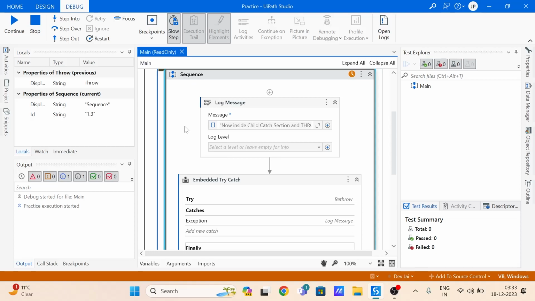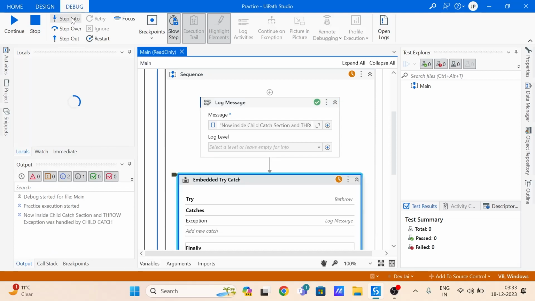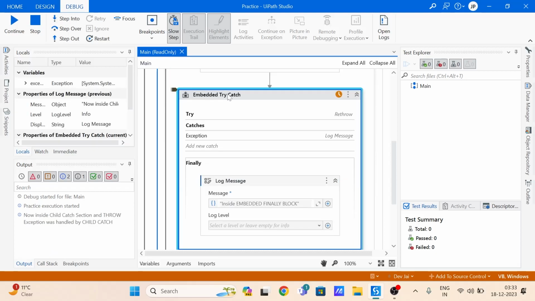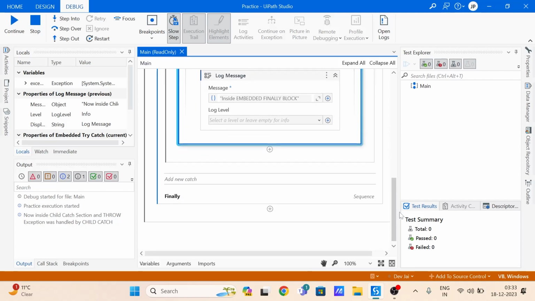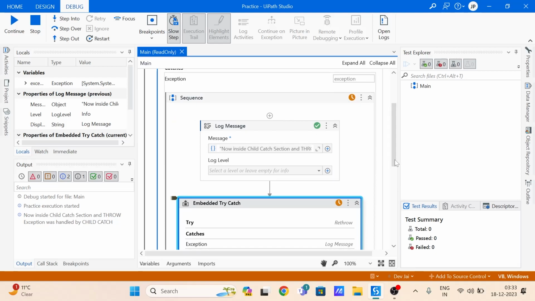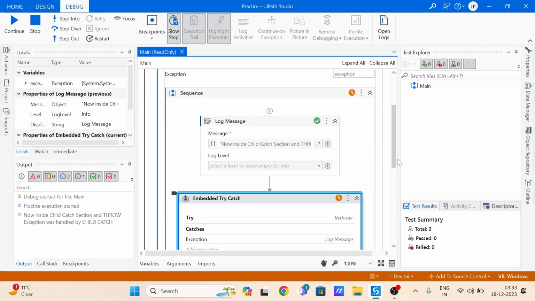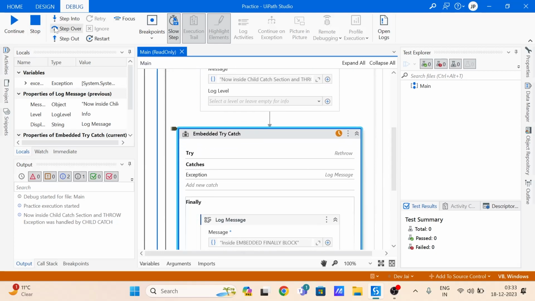This went to the catch section of the child try catch. That's why I've written everything in the logs as well, guys. Stepping into, it is in the catch section only. This is inside the catch section, of the child try catch, okay? And then we can press step into again.